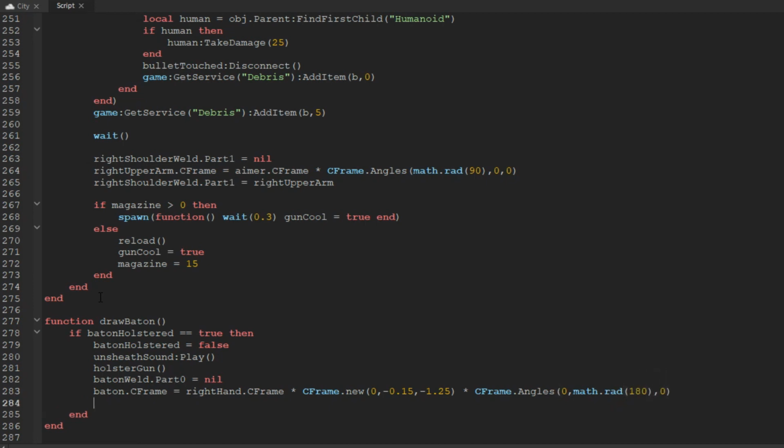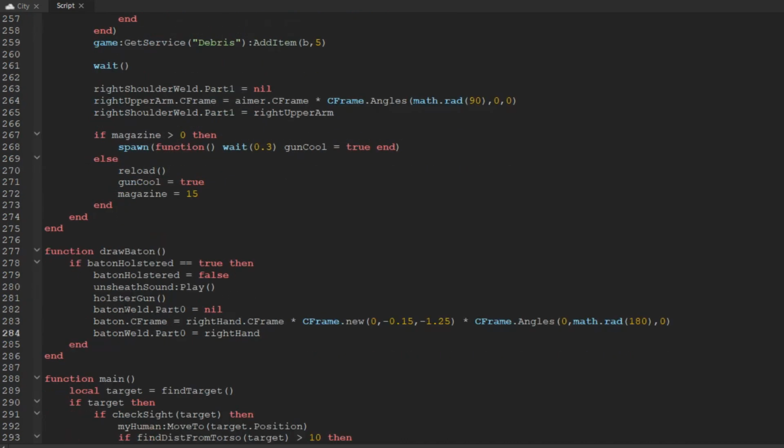Okay, so that's going to put our baton perfectly neatly into our hands. So we'll do baton weld dot part 0 is equal to right hand. Okay, so that's all there is to the draw baton function.